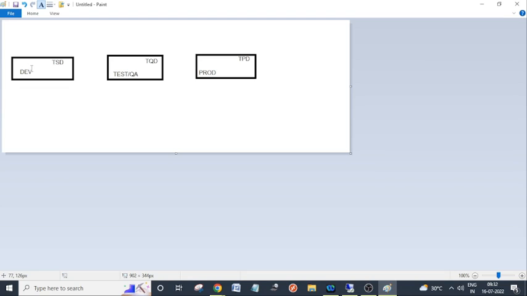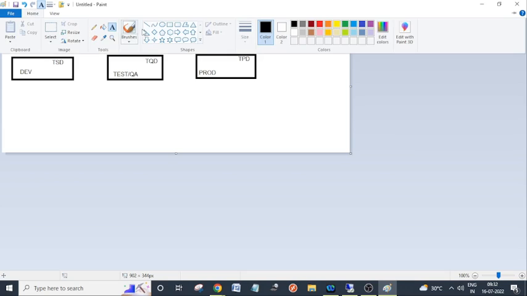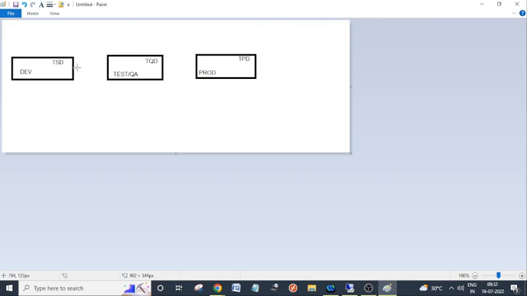We need to move the development object, that program, table, report or BDC program, whatever, from development to the QA system, right?